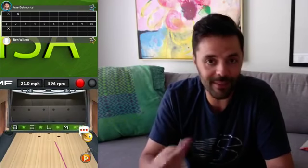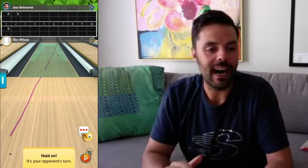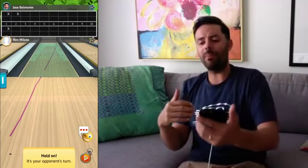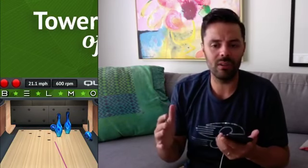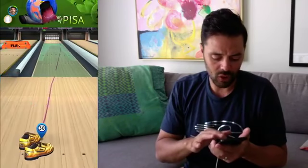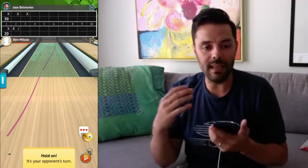There we go, that's my double. I felt confident — I already had the confidence before we started and now I'm just executing my shot, just in the zone right now. The Sherlock has a super strong cover and super strong core. It allows me to throw it really hard and still get the ball to read early. Most of the shape you're going to see from guys on tour, especially on fresher oil patterns early into blocks, you want those bowling balls reading a little earlier. You want to use stronger gear, not all the time, but for the most part. The Sherlock is one I love to use because it's so strong — it allows me to keep my natural ball speed, which is relatively high, and I don't have to manipulate my ball speed too much.